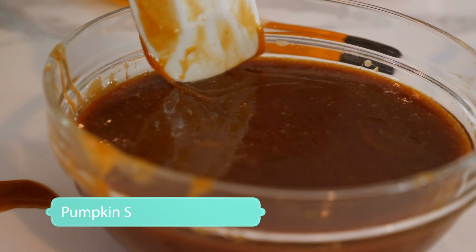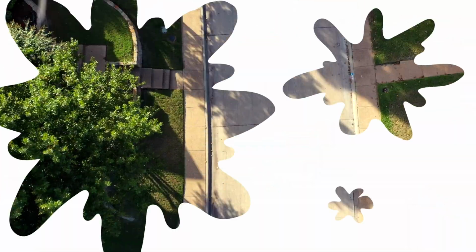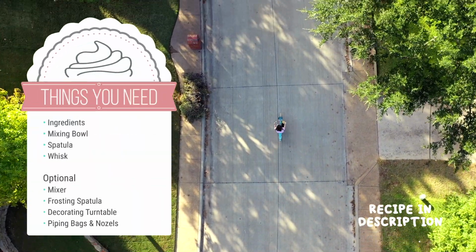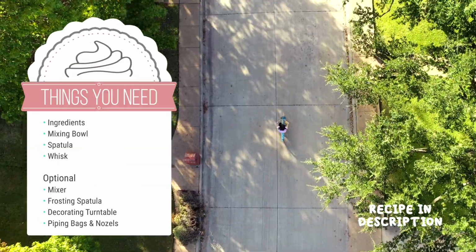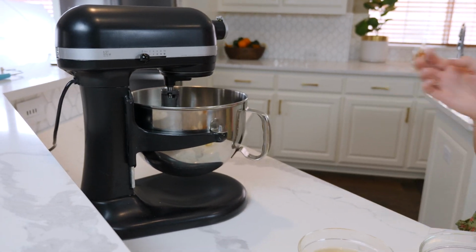Today we are going to make a pumpkin spice caramel cake with caramel buttercream with candied pecans. So it should be super fun and I can't wait for you to follow along with me. All right, to make this recipe like I'm doing, all you're gonna need is a few spatulas, a pan, and a few bowls, and then if you have one, a handy dandy mixer, which makes it a lot easier. You can definitely do without for these recipes, but it definitely helps to make it easier.